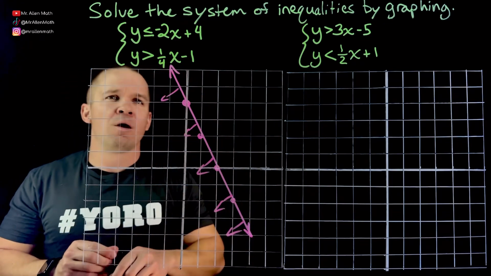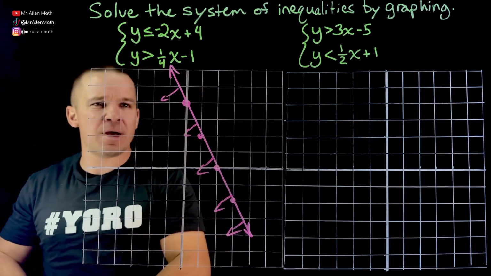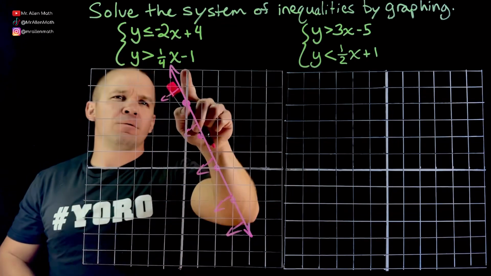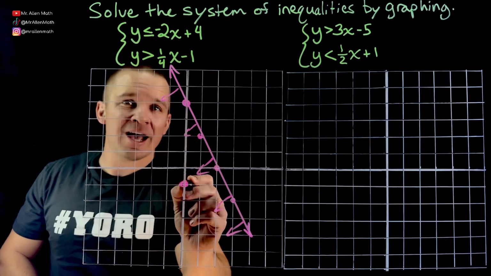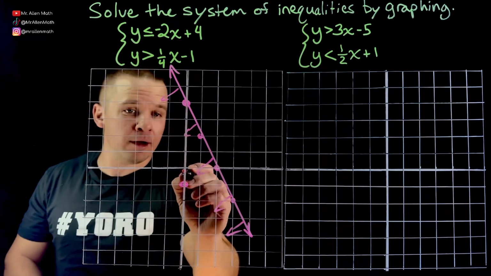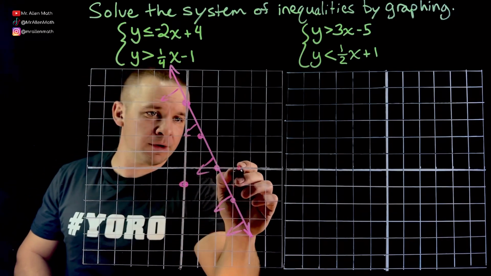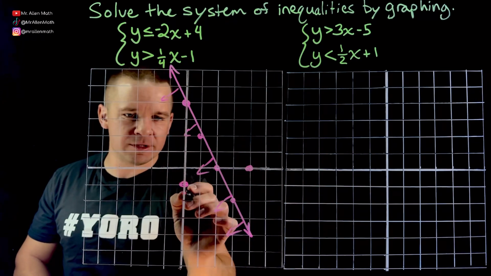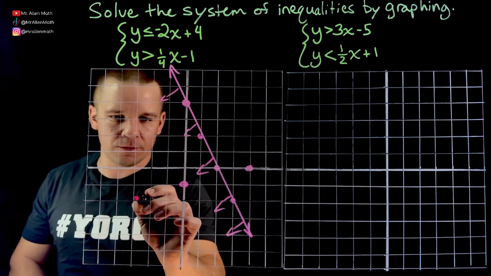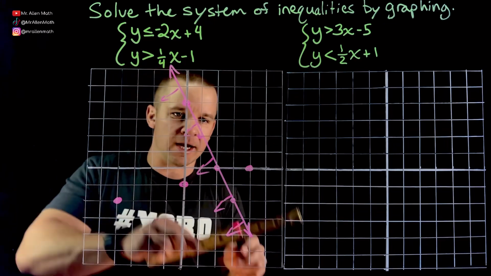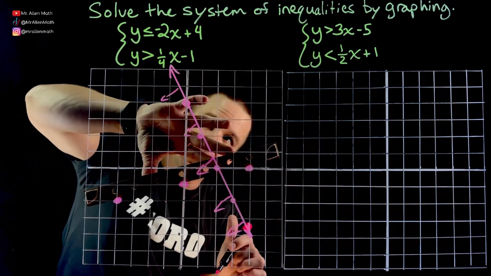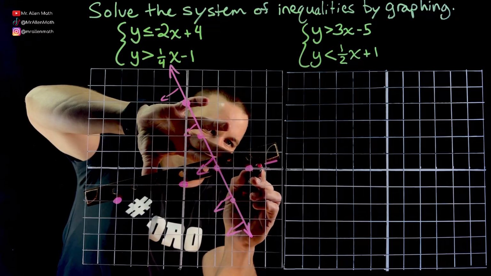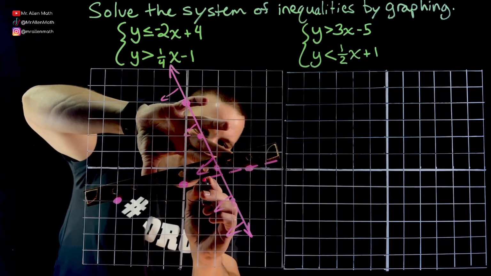Next part. I'll stay with pink here. We've got a y-intercept of -1, so down here at -1. And then I am going to be going up 1 over 1, 2, 3, 4. I'll run off over here, so I'll go down 1 to the left, 1, 2, 3, 4. All right, let's connect those dots. This time, though, a dashed line is what we're going to use here because it's strictly greater than. So it's just going to be a dashed line popping through.